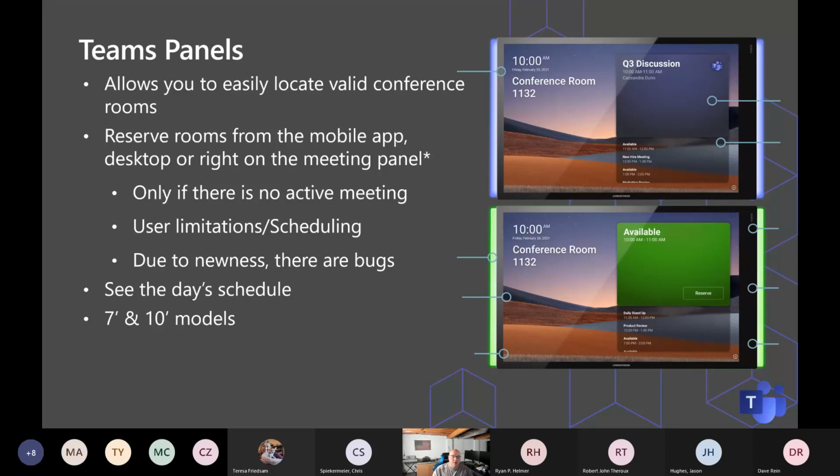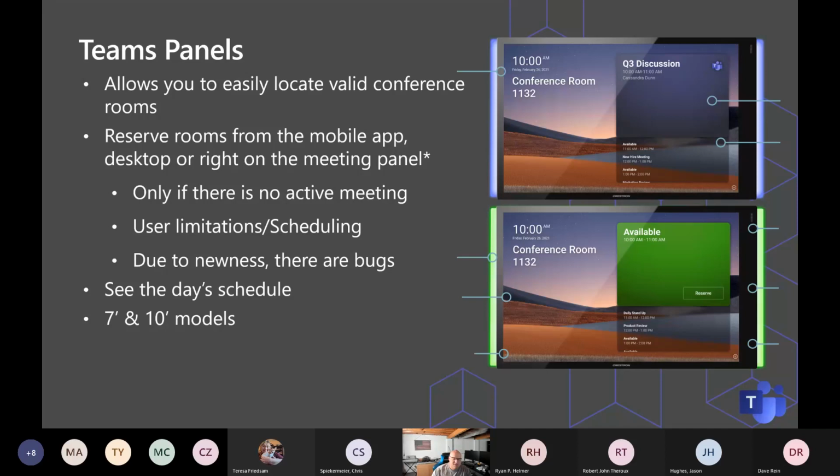And it will add it to that room resource account calendar after you schedule that meeting, but you cannot, from the panel, add a participant or add anything like you could with an Outlook or a full-fledged Teams client in its current state. So it is showing the Outlook calendar. Right now mine's not really in a room account, it's just showing my own personal calendar. But you will run into those scenarios in your environment. Does anybody have any questions about Teams panels or anything of that matter?